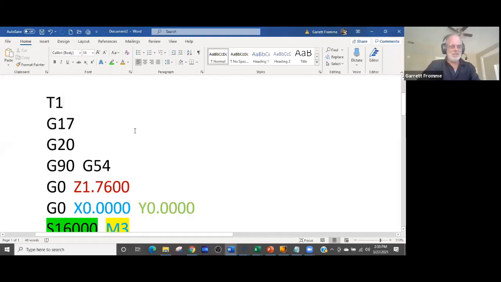Some of the things that you might see in your G code are something like a G17, a G20, G90, G54, which is punched out in mine. These are telling the machine that it's going to work and move in certain ways. There can be multiple G codes in your CNC at one time. The G codes come in families or groups, and you can only have one from a group actually being called up at one time, but you can have multiple different groups being called into it.